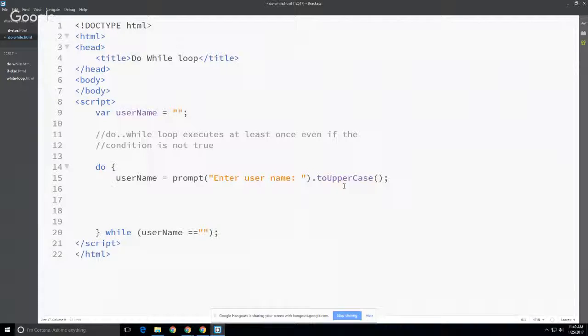And now we're going to illustrate something else. You can do what we call nesting conditions and loops inside each other. So I'm going to nest an if statement inside the while loop. Inside the while loop, I'm going to have an if statement that checks if username is equal to Sunny, or you can put your own name, or username is equal to Aaron.